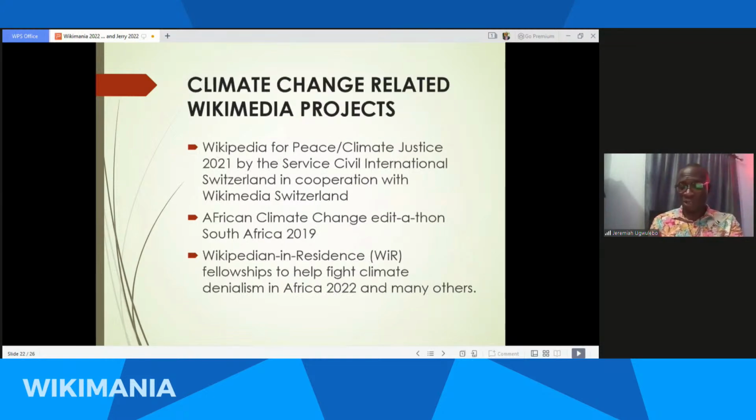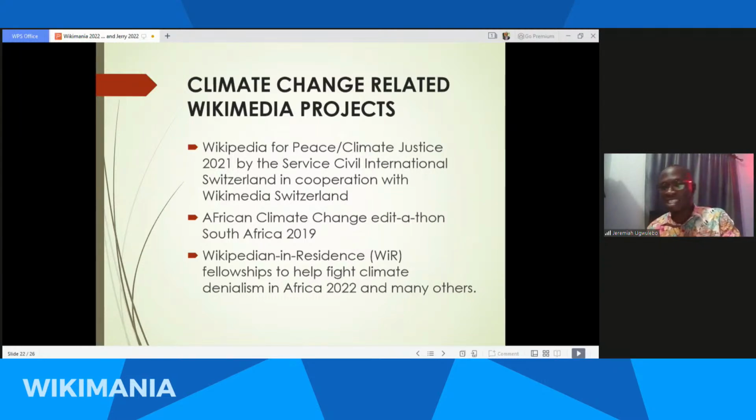And also, just as we are saying what we need to do, there are also some other climate change related Wikimedia projects that have been done before. Some are about to be done, and some will still be done, because I'm sure that after this training, after this conference, a lot of persons will be interested and will say, okay, it's time for us to change the narrative. We cannot continue to live our lives as if we are not causing harm to the climate. The moment your eyes are open to the fact that you are doing something wrong, I think as a Wikimedian, as somebody that has the thoughts of the society, as somebody that wants to live well, as somebody that wants to live long, you would do a lot of things to change the narrative.